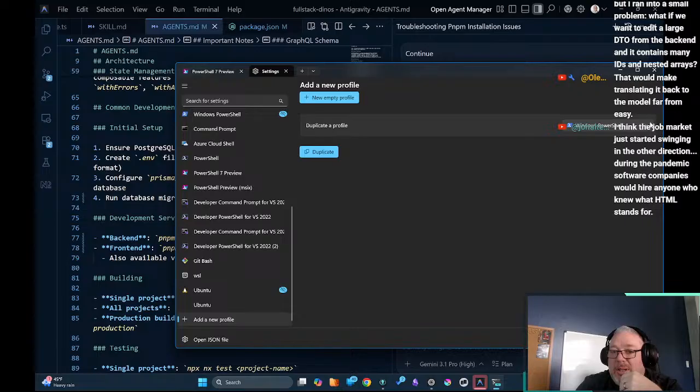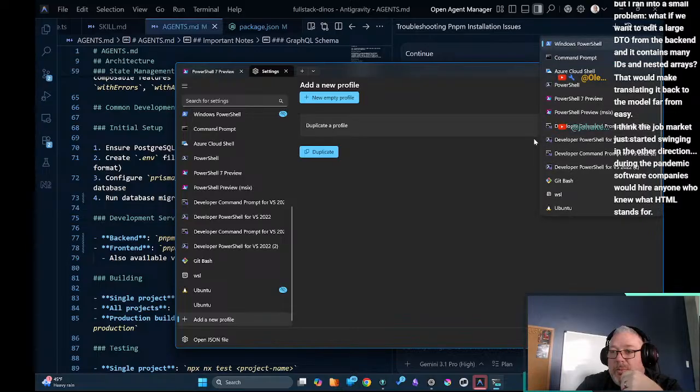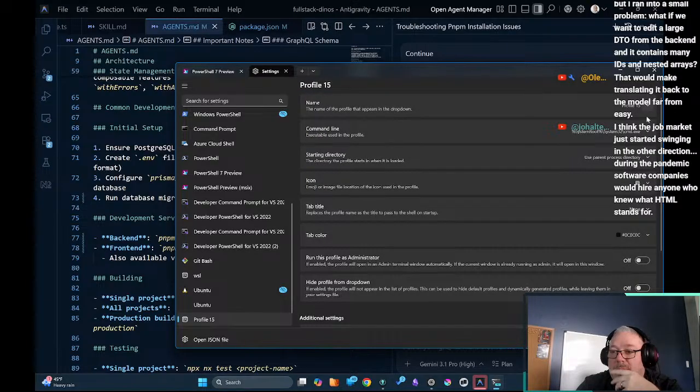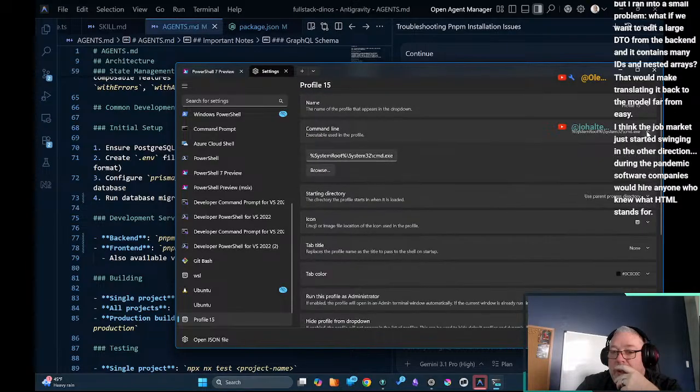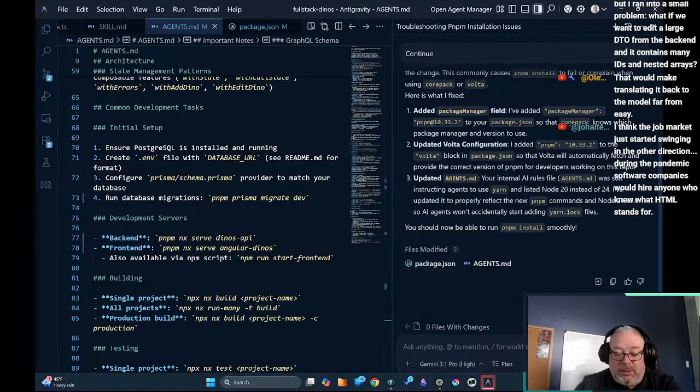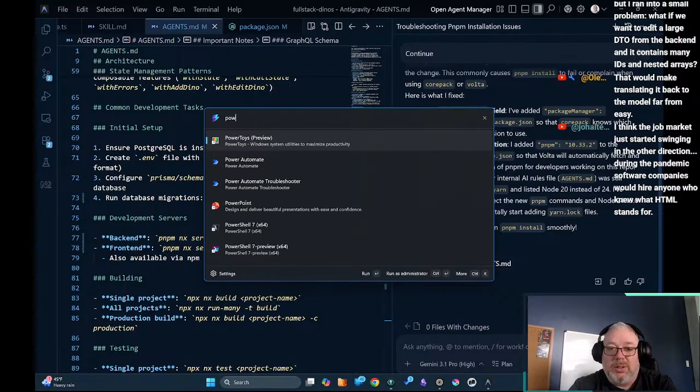Can I just add a new profile for Windows PowerShell? I don't want a duplicate one, a new empty profile. What if I just do PowerShell here?